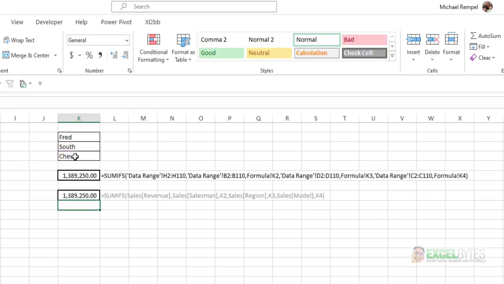Close my parentheses, hit enter. I get the exact same value, but I can see exactly what my formula is doing. I'm taking the sales revenue, I'm using the salesman column as Fred, the region as South, and the model as Chevy, and I can understand my formulas much better.